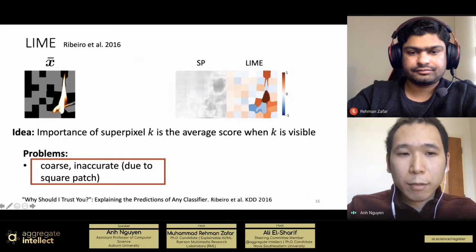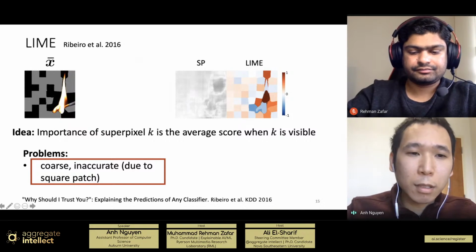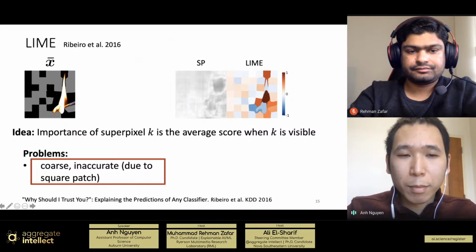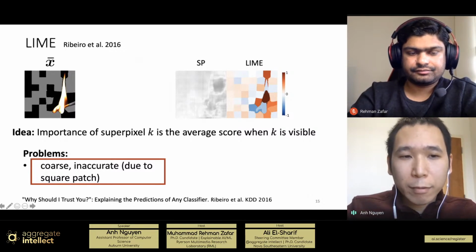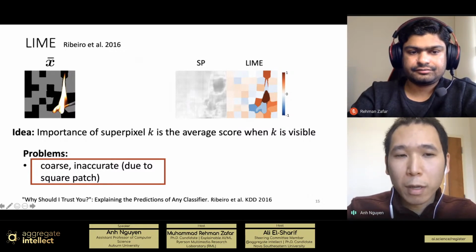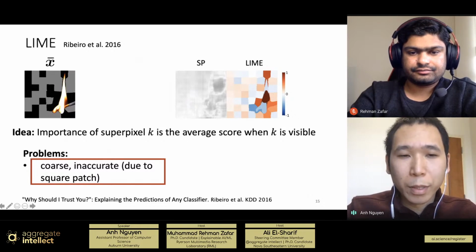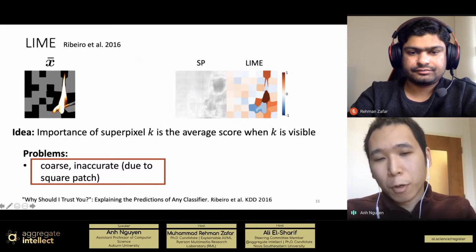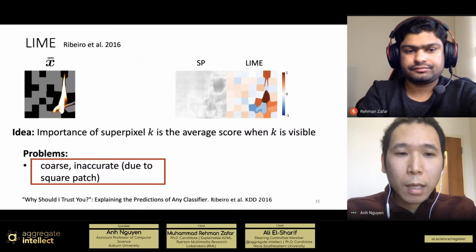Instead of defining a square patch, it divides the input image into a set of superpixels. So here are 7 by 7 superpixels, and it generates a set of randomly masked versions. One version looks like this, but the second could look like a different set of superpixels being gray. So the idea here is you compute the importance for superpixels instead of for pixels or patches.